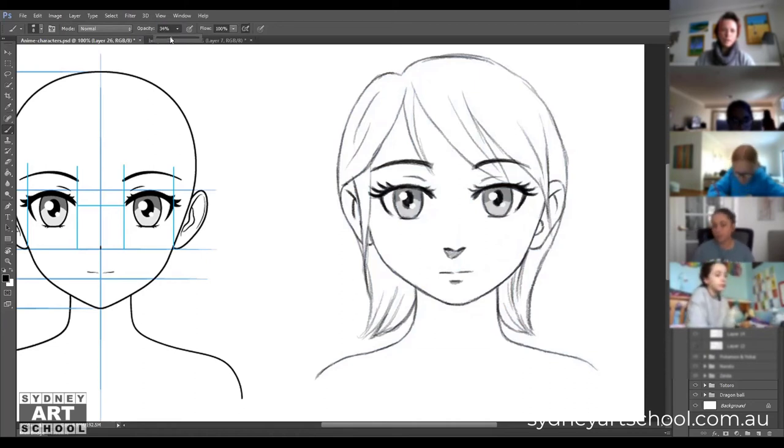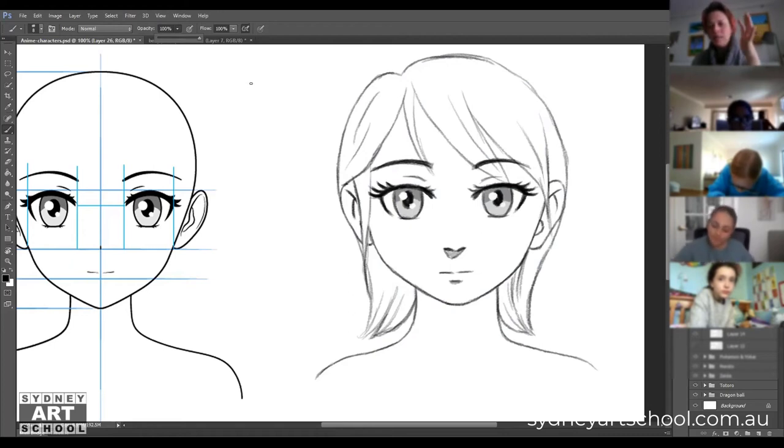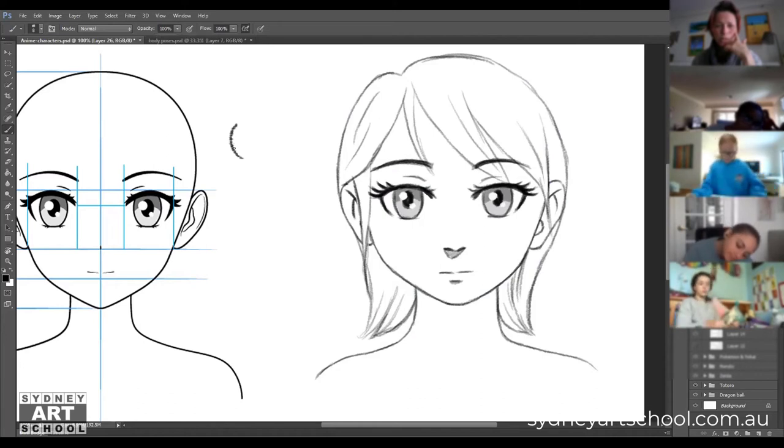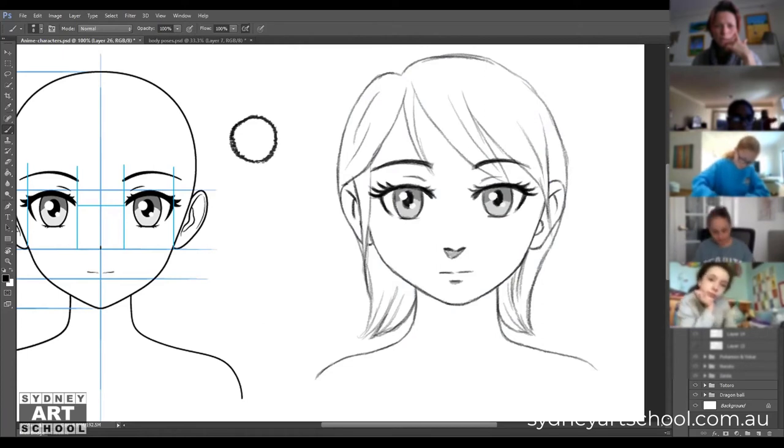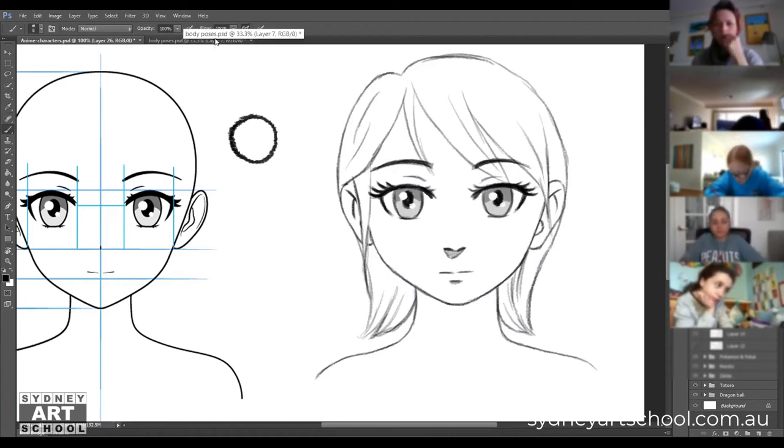Now, while you're still working on that, I want to show you another example of the same kind of concept. And this is something that you can use for not just eyes. You can use it for human eyes, you can use it for animal eyes, you can also use it for gemstones or for water droplets. So anything that is semi-transparent, you can use this for. So I'll do it separately over here. Let's say we have just a round shape to start with. As I said, it could be a human eye, an animal eye, or a water droplet.